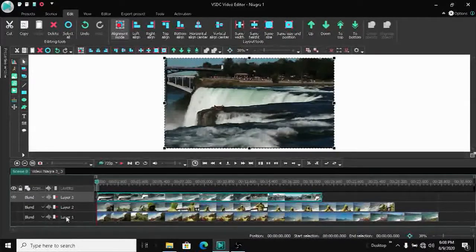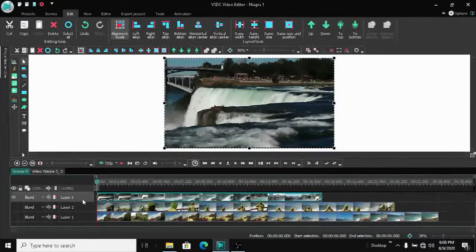You see my timeline area down here, in that timeline area, or you can call it the layout area, however you want to call it. I have 3 videos, or I should say 3 layers, layer 1, layer 2, and layer 3. What those arrows will do is move the layers to different positions.